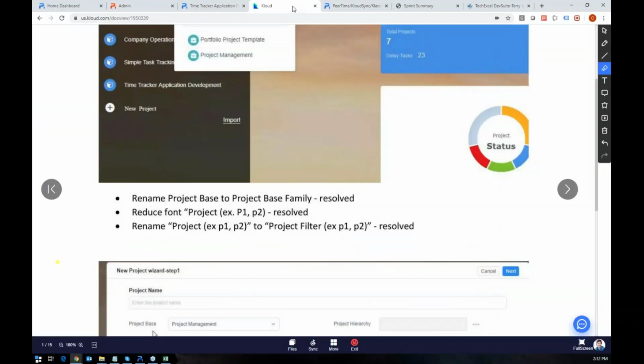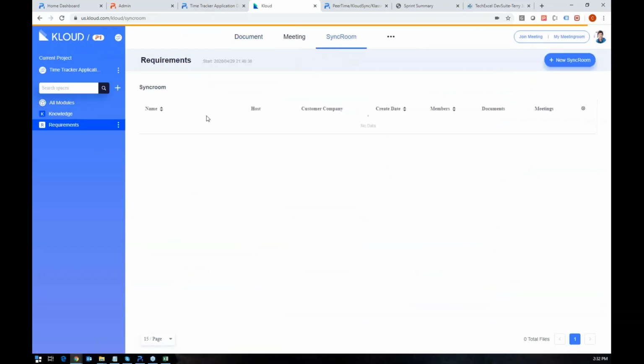Okay, so back in Cloud right here, and I'm going to go ahead and close this real quick. Sync rooms happen here. So they're topic discussions, right? So what I could do is, it's kind of like Slack in a sense, where you have all these different channels and whatnot, but you're essentially throwing these work items into these rooms where all of your discussions, all of the meetings that you're working on or have had, are all recorded within that channel. So there could be many of these channels, many of these topics, and within them, you're going to have different tasks, different requirements, different things.